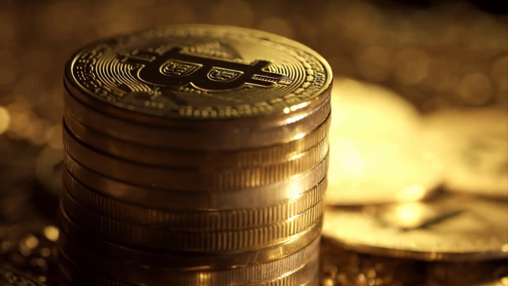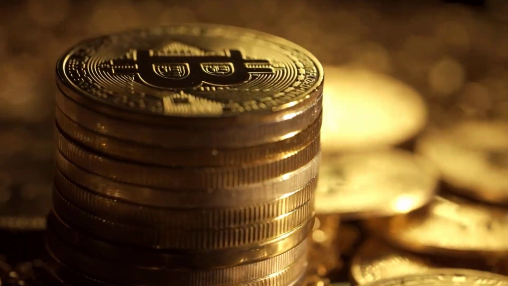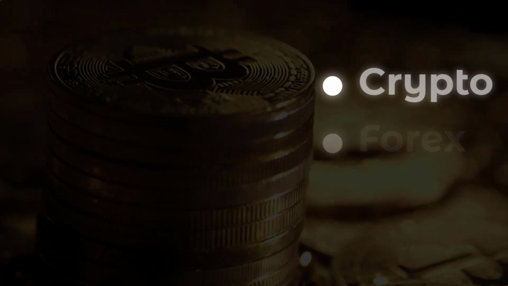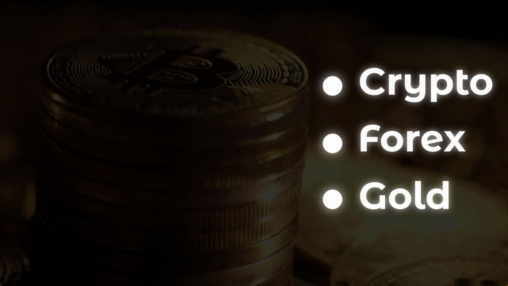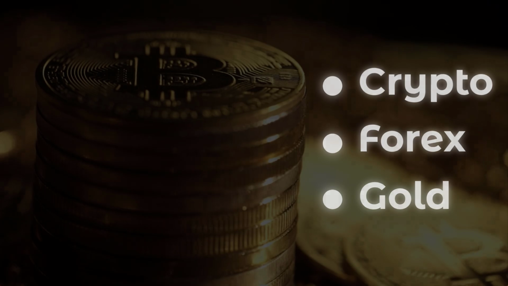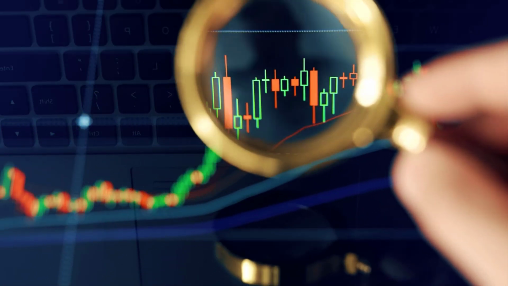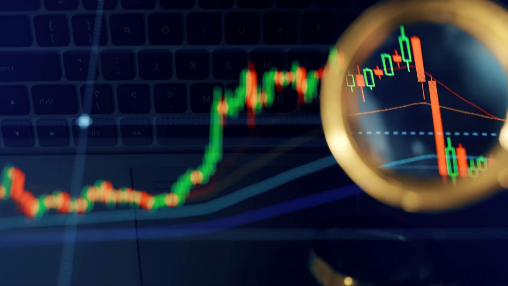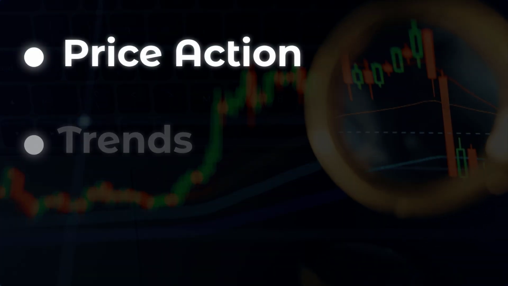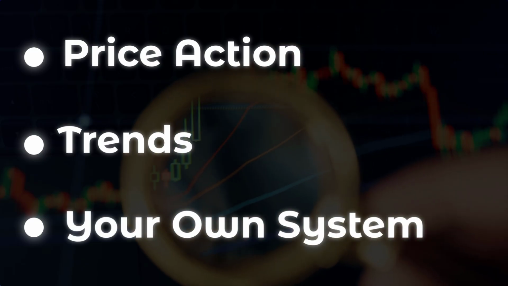To prove that this isn't just theory, I'll walk you through real trade examples on popular markets like crypto, forex, and gold so you can see exactly how it works in real conditions. This isn't meant to replace your current strategy. Think of it as a framework you can plug into what you already use. Whether you trade price action, trends, or your own system, this checklist can help you improve your entries and timing.